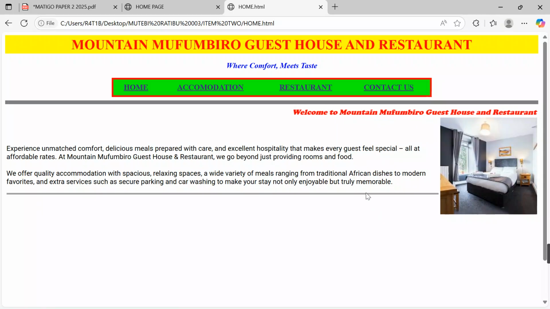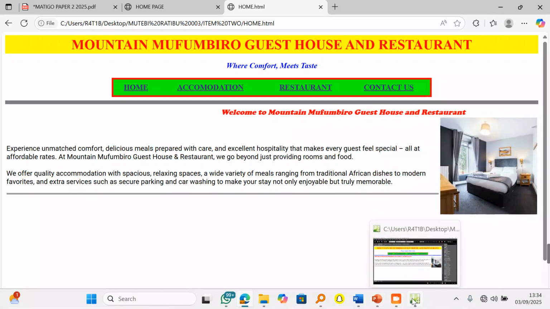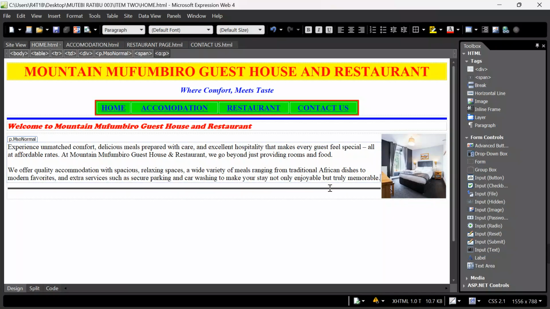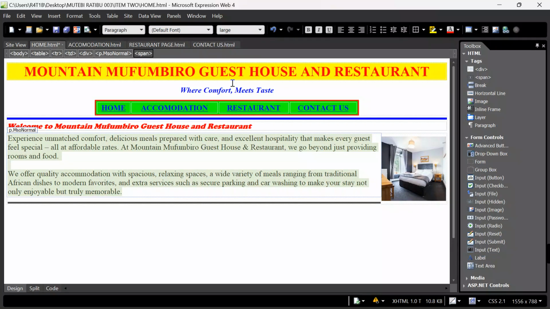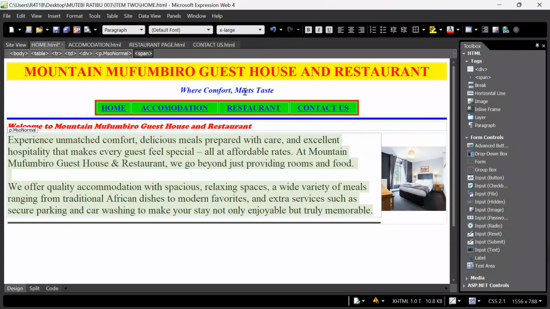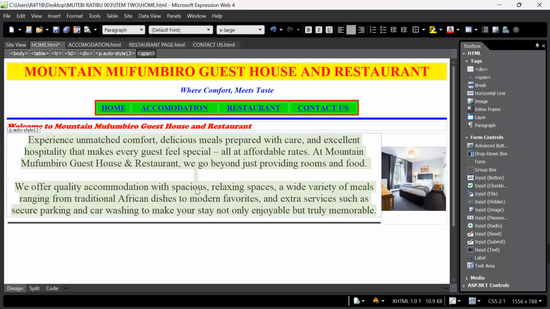So now I want to do some adjustments onto my design here. So I'm going to first increase the font. Let me increase the font size to maybe 18 or 24 to make it a bit bolder. I can even go on to align it center to give it a different feel.